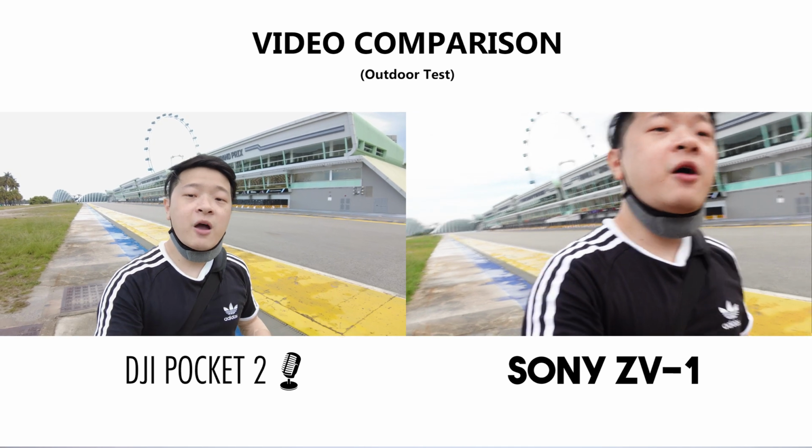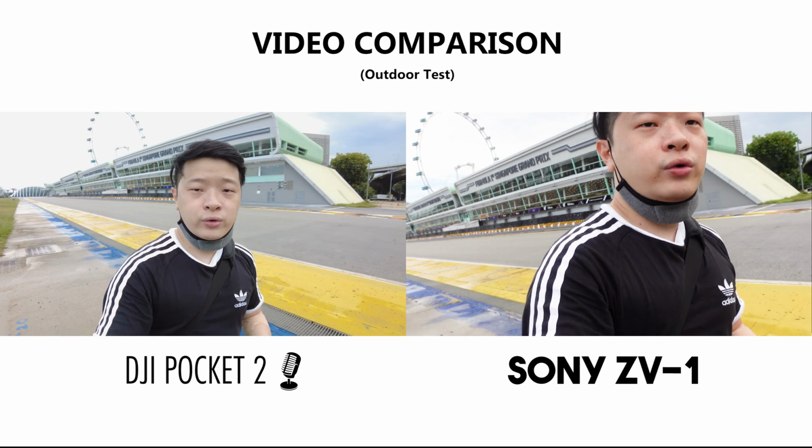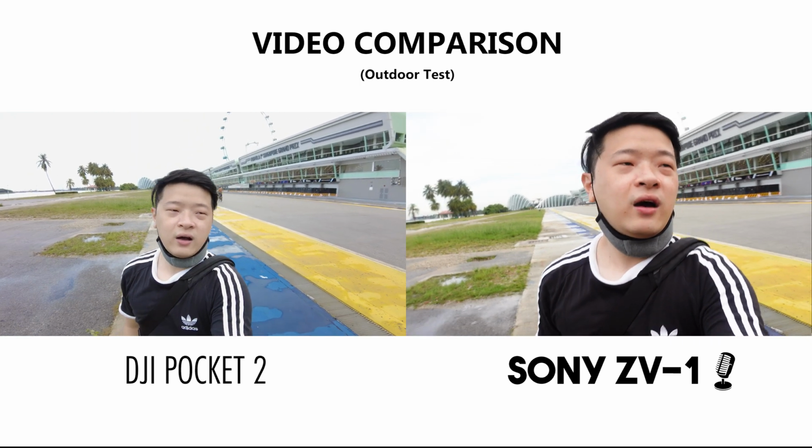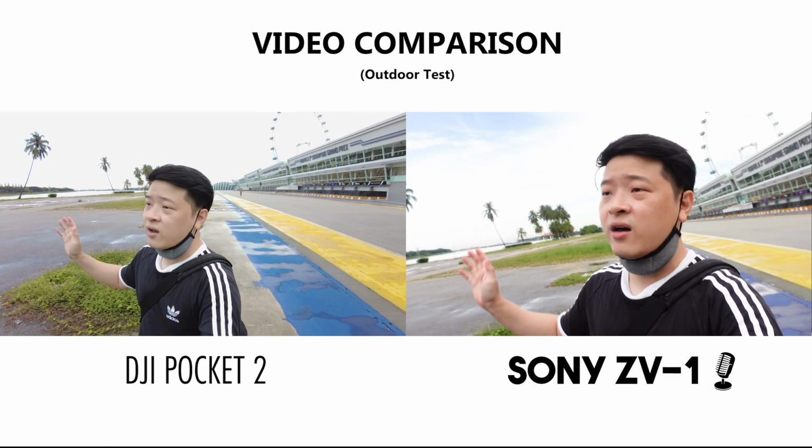And here's the audio that's coming out from my DJI Pocket 2 without any wind muffs or external audio. We are here in this F1 track. Most of the time if there's F1 races, you'll be at this area which is more of a coastal area.